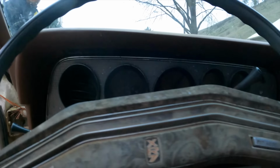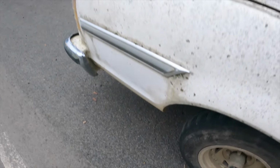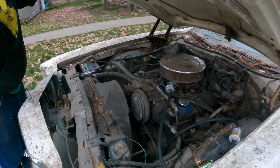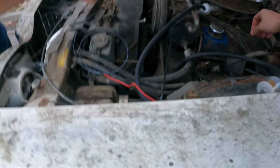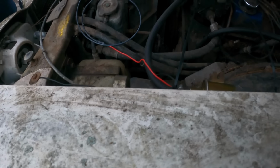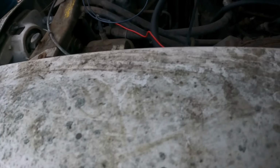Got an ant nest or ant hill of some sort. Sweet. How's it driving? Good. How are the hubs? Oh, that pops good. Yeah. It's on fire. That's on fire. That's a win, right? That can. Oh, that's like an evaporation can that should be here. There should be a holder that holds that there, but we'll just put it right there so it doesn't fall into the manifold. Yeah.